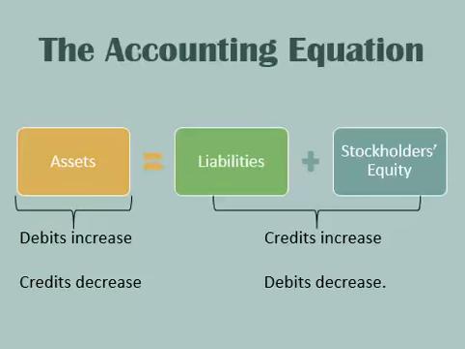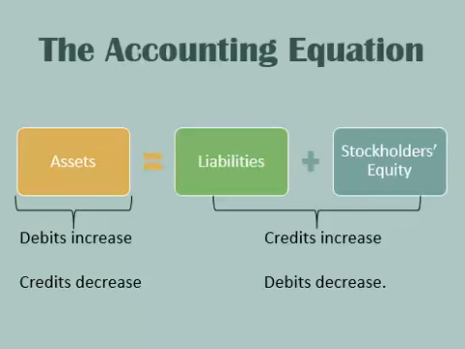This sounds complicated, but all you really have to remember is two things: the accounting equation, which is assets equals liabilities plus equity, and the fact that debits go on the left and credits on the right. Then, if you want to make an account bigger on the left side of the accounting equation, you will debit it because debits go on the left. If you want to make an account bigger on the right side of the accounting equation, you will credit it because credits go on the right.